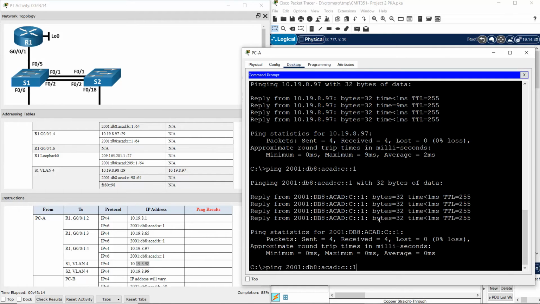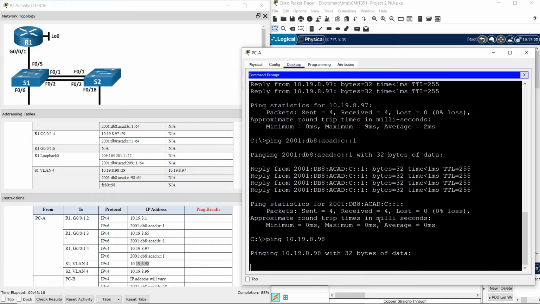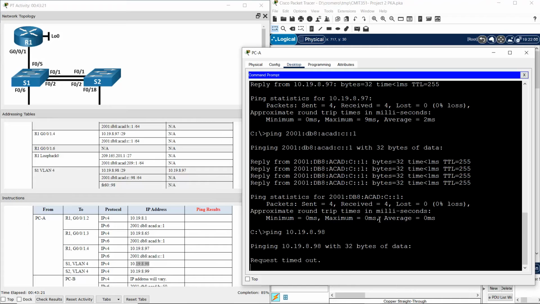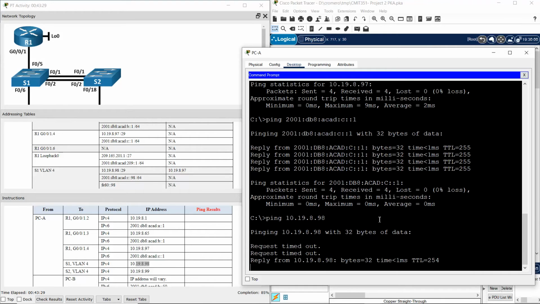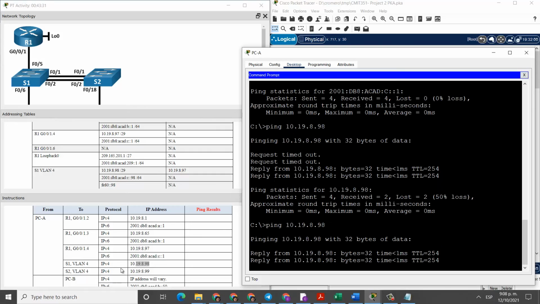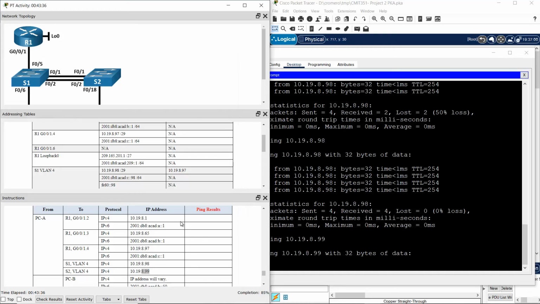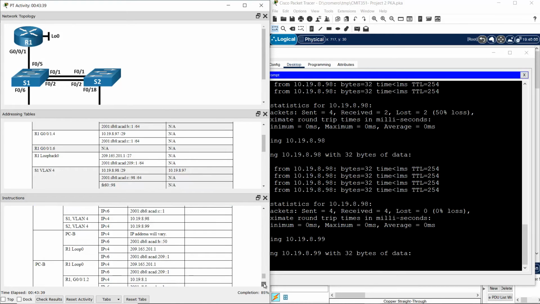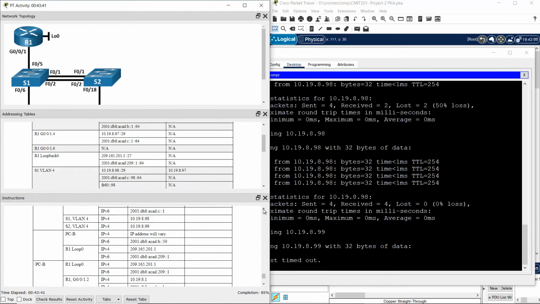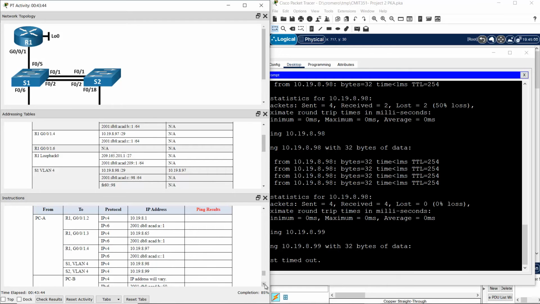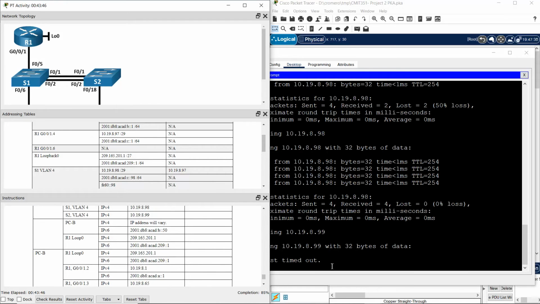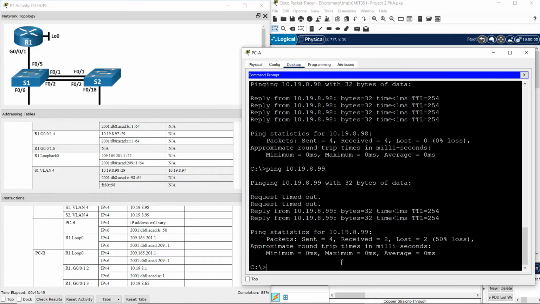98 the switch, switch S1. Success, you can repeat. And 99 switch S2. Success.